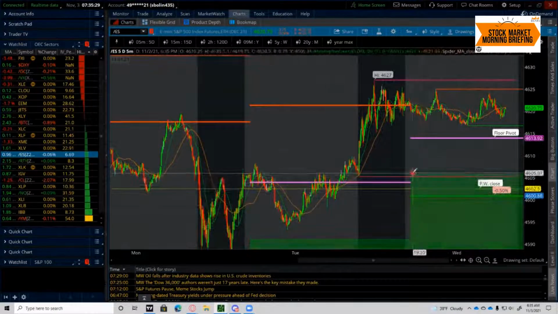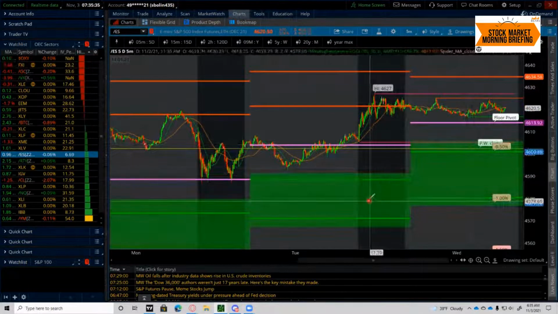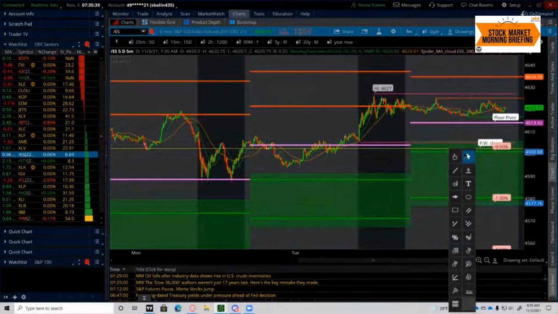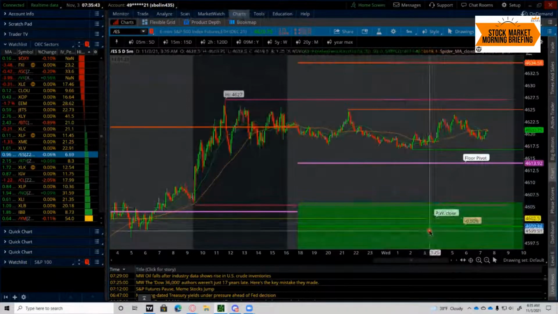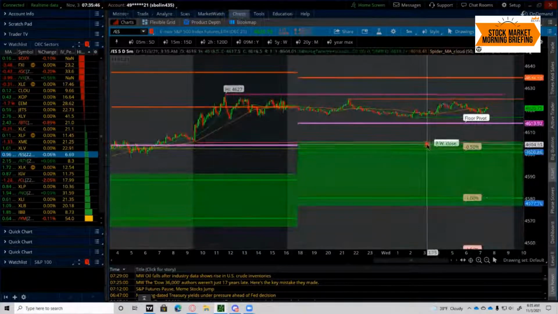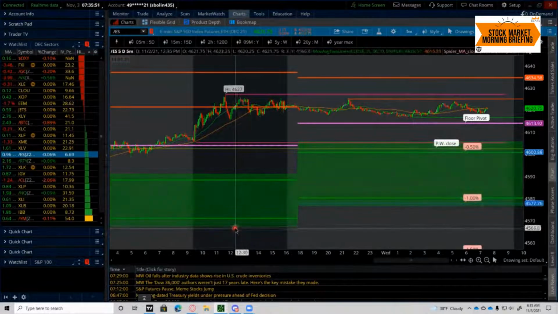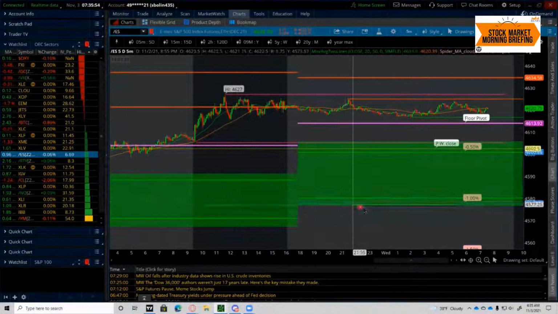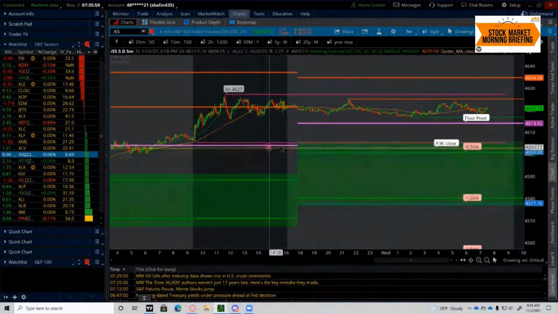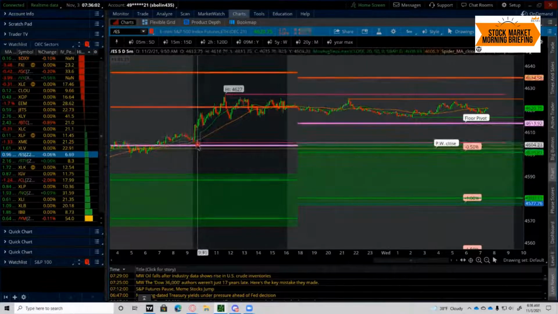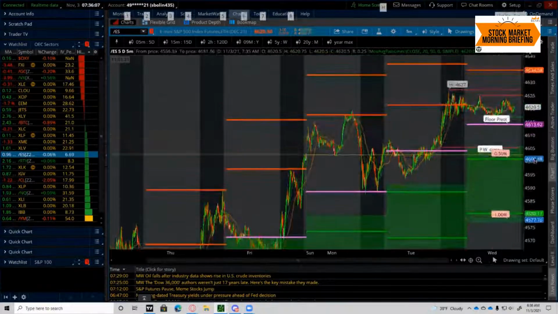This green cloud is the 5-period daily moving average and the 10-period daily moving average. I turned it into a cloud because if you start to get too many lines on the chart, all those lines just tend to blur together, and then you just got a bunch of junk. But I know that in between this cloud is the 5 and the 10. And if the cloud is red, then the 10 is above the 5. If the cloud is green, then the 5 is above the 10. Simple and easy, right? So that 5-period daily moving average is going to line up very, very nicely with yesterday's intraday low. A break to the downside, if we manage to get through the floor pivot, would be that low.